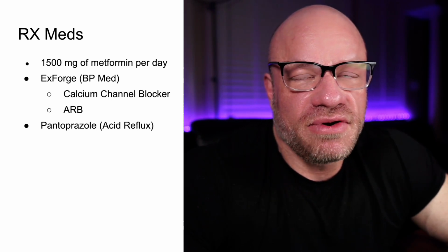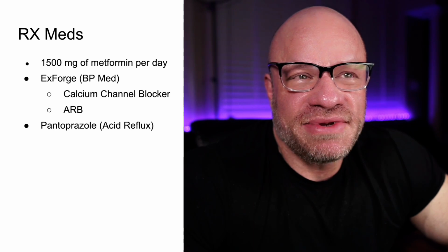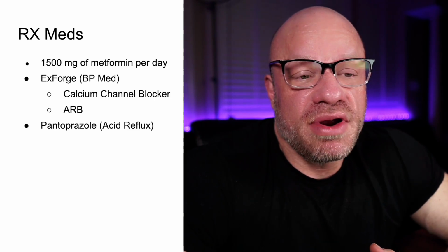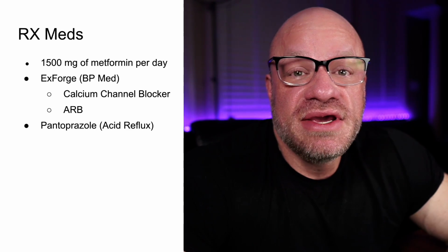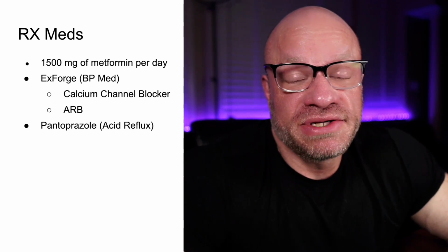I got fat for a little while in my late 30s, and I was kind of pre-diabetic for a period of time. I got myself out of it through managing my health and working out, etc. But I keep the metformin in to deal with that. I've also found that for guys over 40, it seems like metformin works magic.